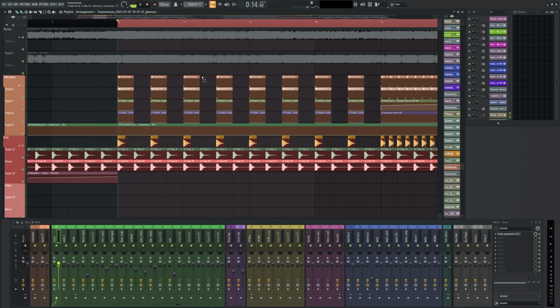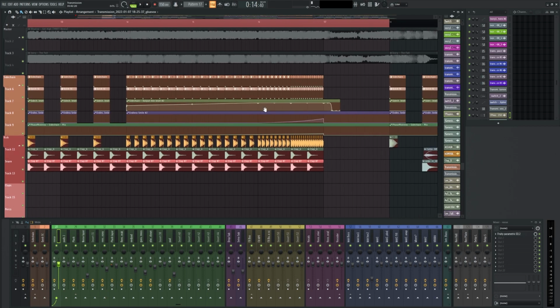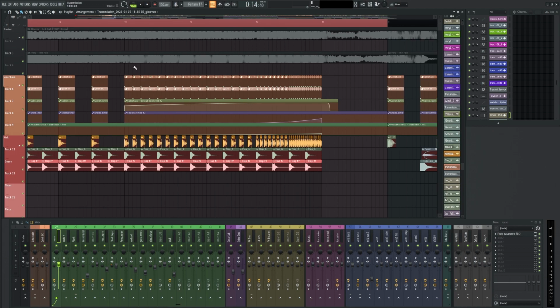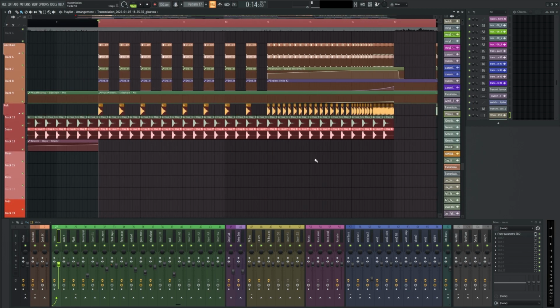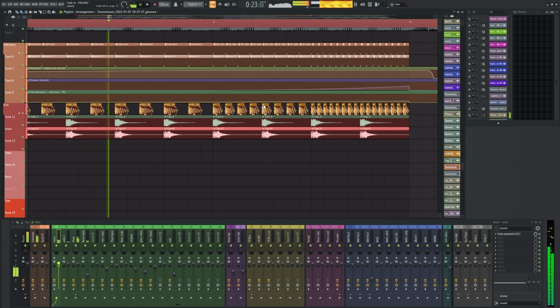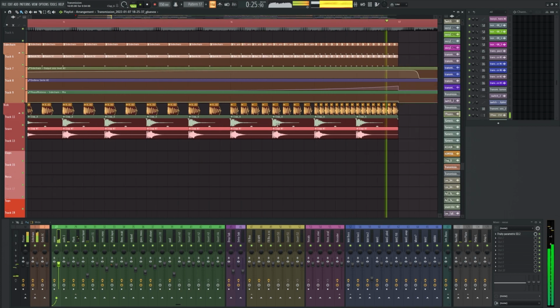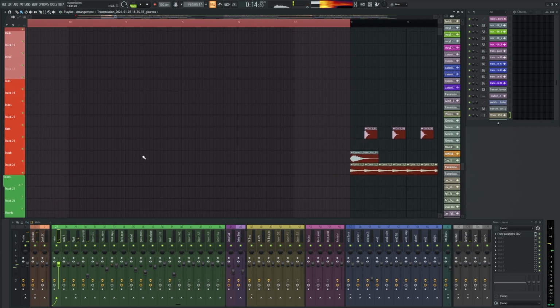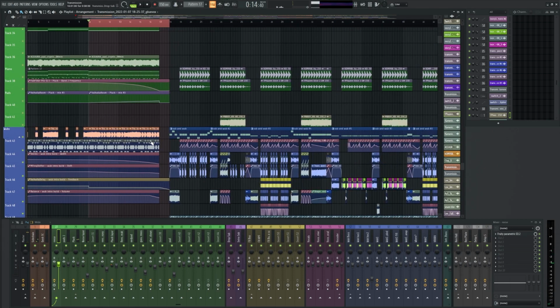So I have two automations for the sidechain. One is for quick sidechain for like hi-hats and stuff, and the other is just normal sidechain. I'm automating the mix of the sidechain over time, as well as Endless Smile for reverb, and a phaser for the build-up. And then we got the classic, I don't know what to do for the kick drums over time, so let's just make them go faster. And that was the intro build-up, not drop.